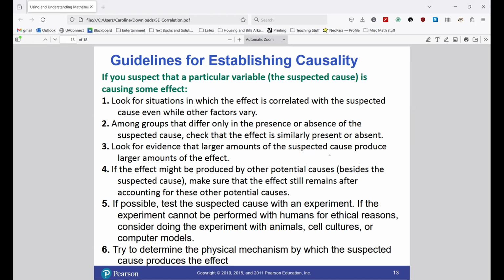So they have to have very strict guidelines for that, and they're kind of modeled off. These are a little bit more general, but this kind of idea holds for any type of study of causality. But I feel like the most common ones typically have to do with medicines.